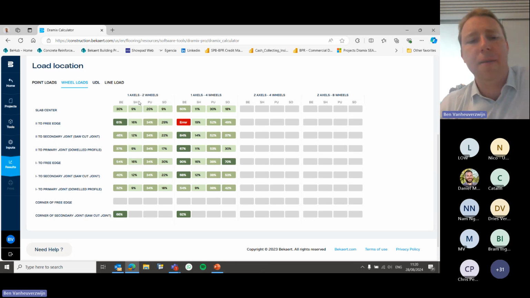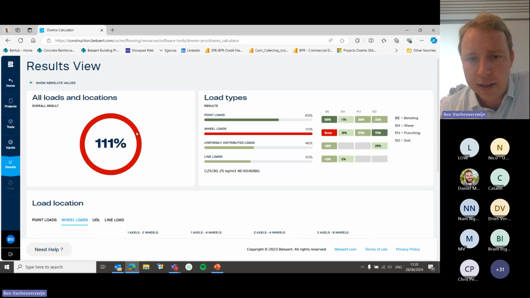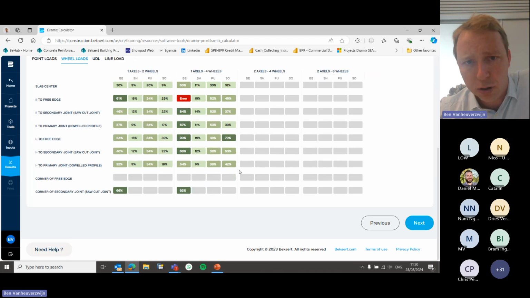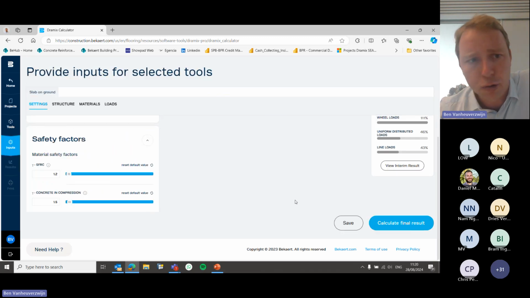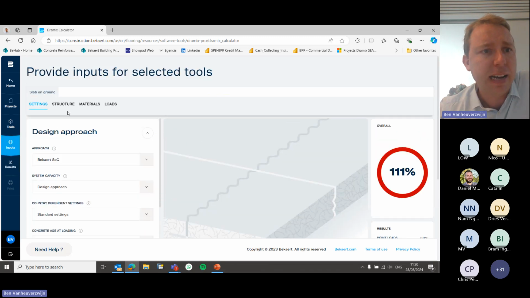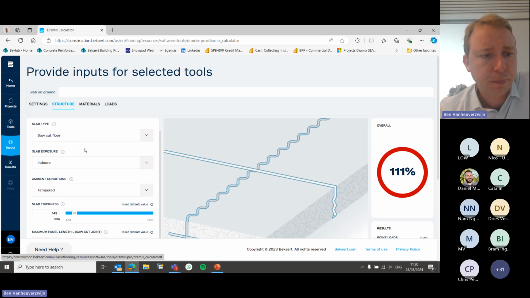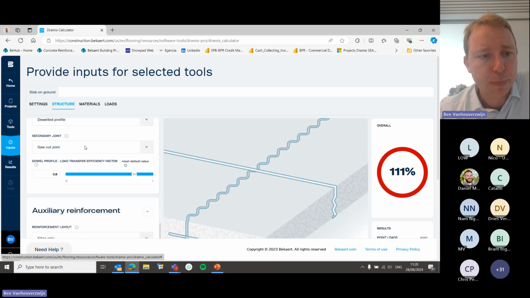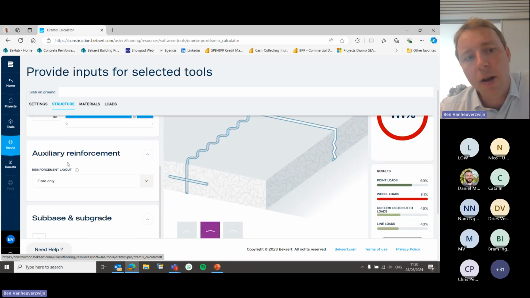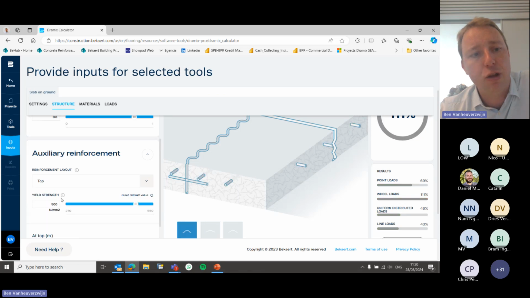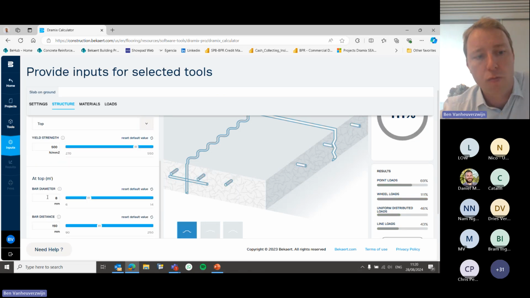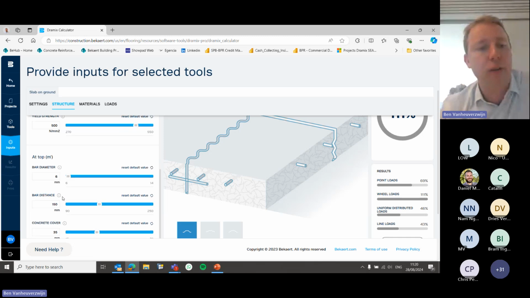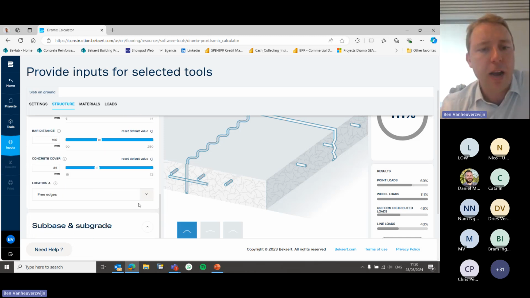So in this case, and this is what I like a lot about the tool, you know exactly what you can do to solve this. For that, I can go back to structure now. And as I already explained, I can put in auxiliary reinforcement. So I can say I will put in a top reinforcement extra, maybe even only a diameter 6, 150, and I can put it at the gateways.